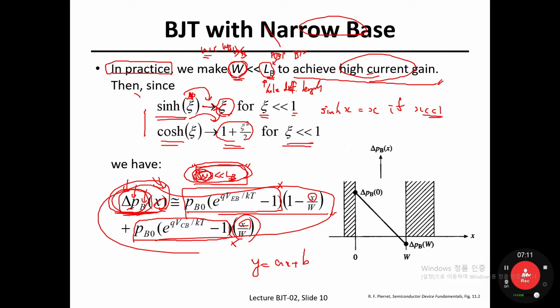On the right hand side now, where is my pen? Okay. On the right hand side, you can see the base region from x of 0 to x of W, and the y-axis indicates delta p sub b as a function of x. So at x of 0 and x of W, these two points have been well written previously in the previous movie clip. I have written down this value and that value, right? So please go back there if you're interested.